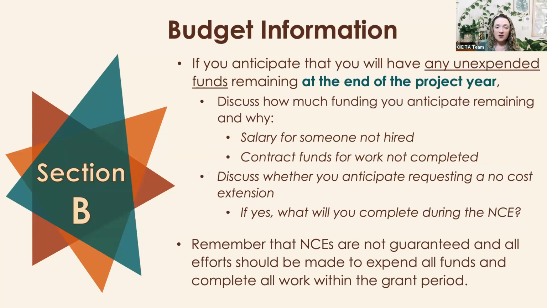And then finally, the other part that we want you to talk about is if you anticipate having any funds remaining at the end of the project year. So come September 30th, are you anticipating that you're going to have any money left? If so, tell us why. And whether you anticipate requesting a no-cost extension. A no-cost extension is just extending the end date of your grant so that you can complete project objectives.